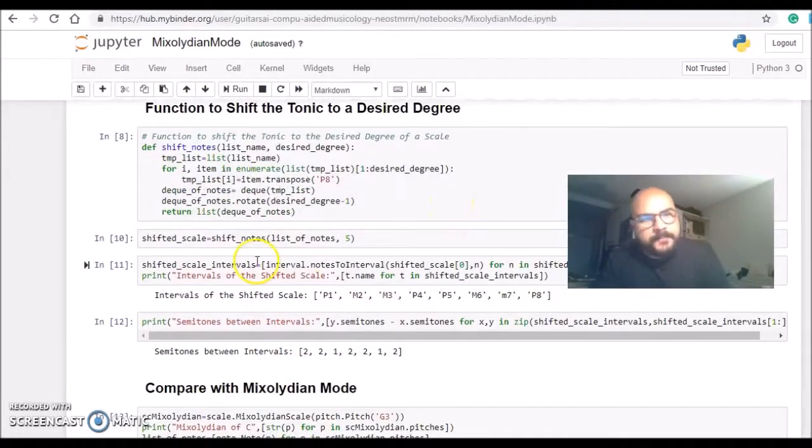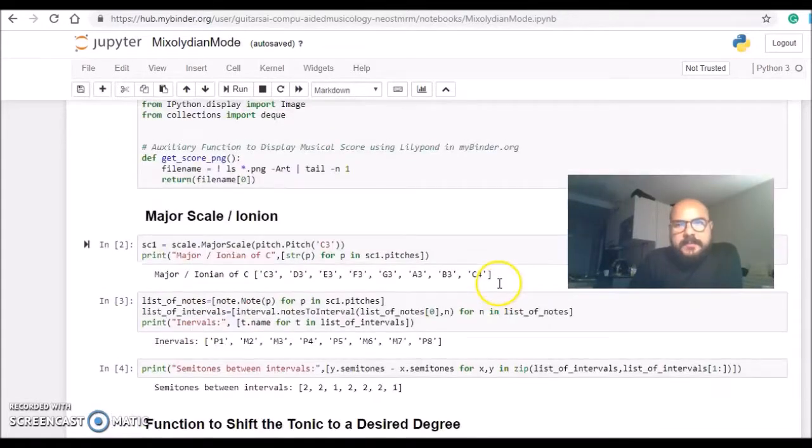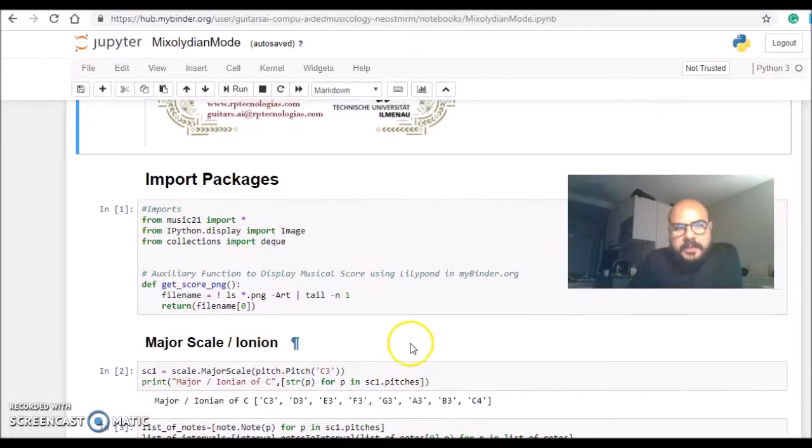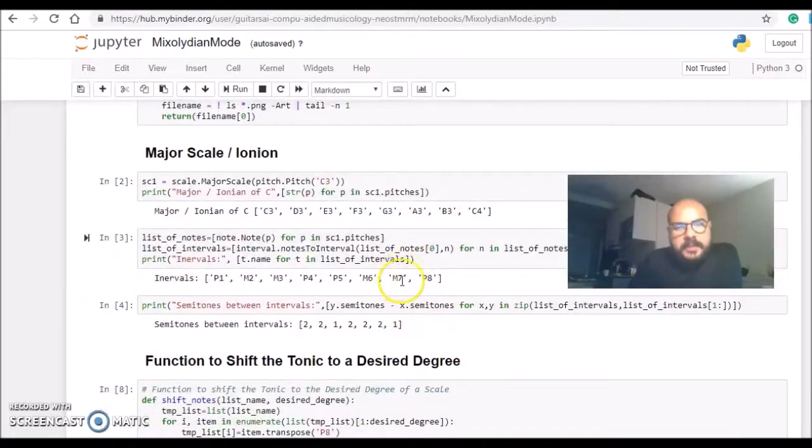Okay, so now my new scale has these intervals here, and we can see that now the 7th is a minor 7th and not a major 7th like we had in the major scale.